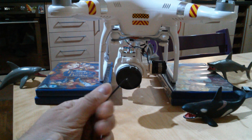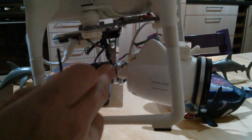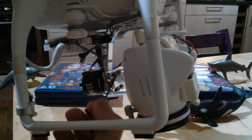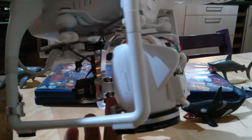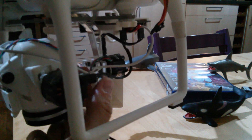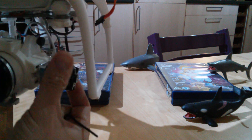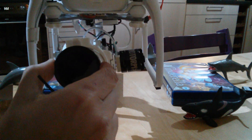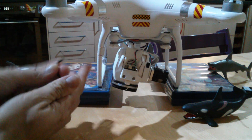There are a couple of adjustments you make, and you use the smaller of the two allen wrenches provided. At the back, moving the camera out of the way, you'll see the roll axis — there's a plate with four hex screws. If you undo those just enough, there's a slider, and you can move it forwards and backwards. Do that small movement, nip it down, check until you get the balance neutral on that roll axis — it stays wherever you put it. That's the easy one because you can do it with everything attached.